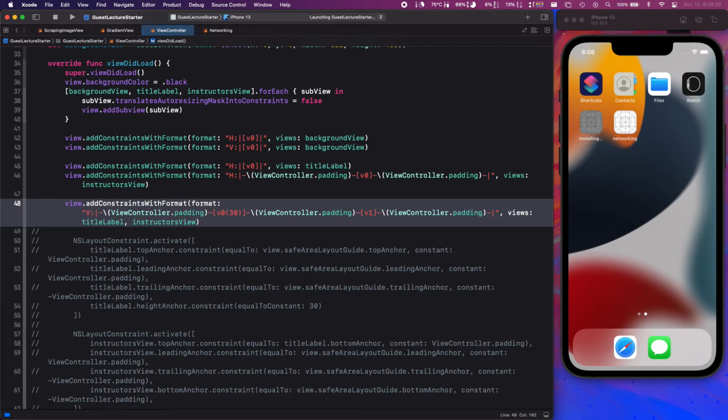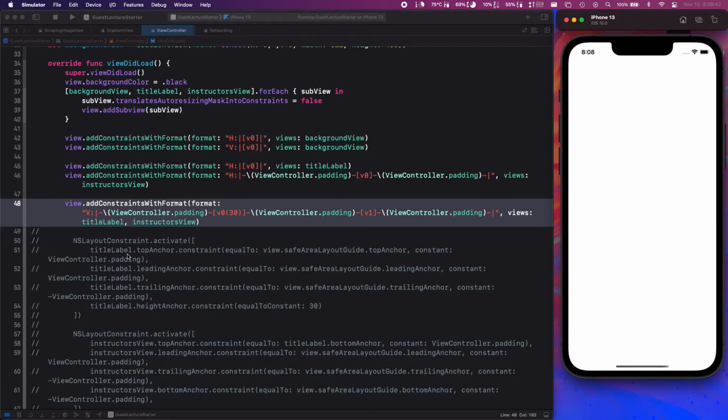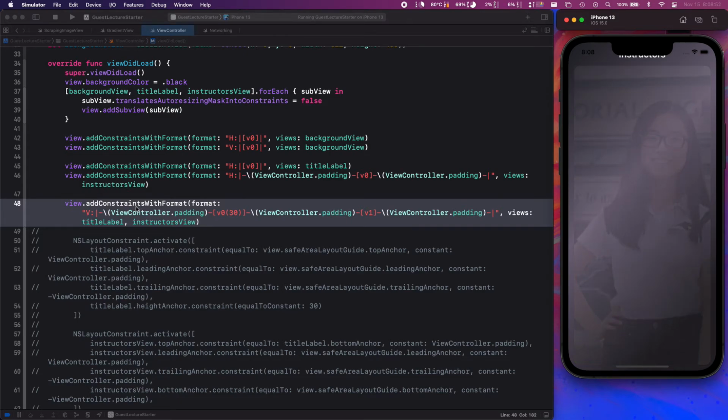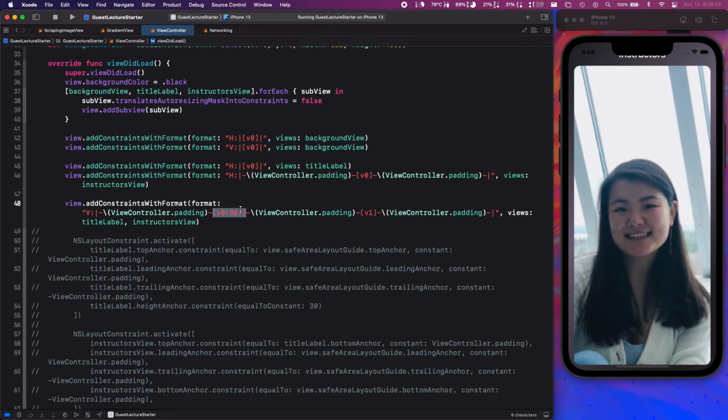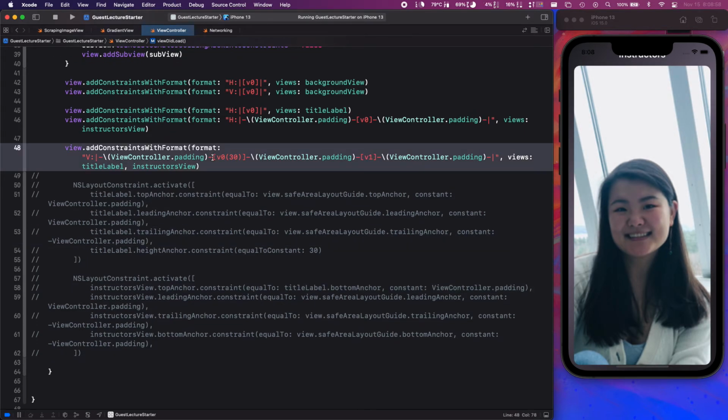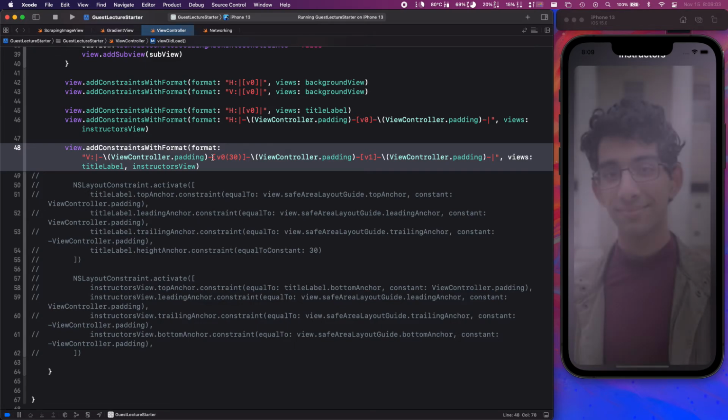And sadly, this isn't as magical as it seems, because this has no idea about your safe area layout guide, which really sucks. But what you can do is we can still clean up these lines by saying, okay, well, I can still draw a line between the title label and the instructor view.